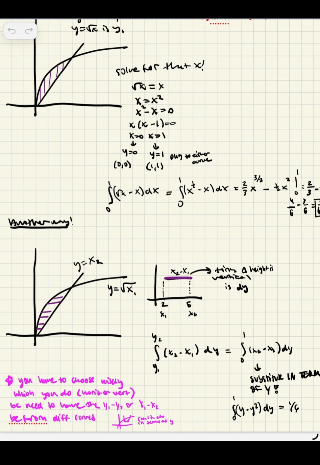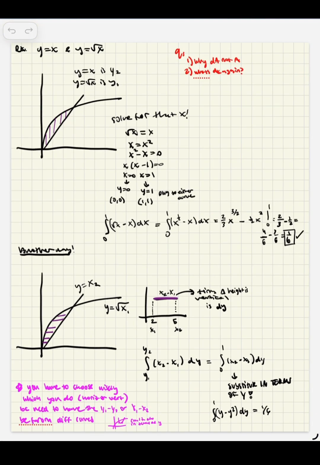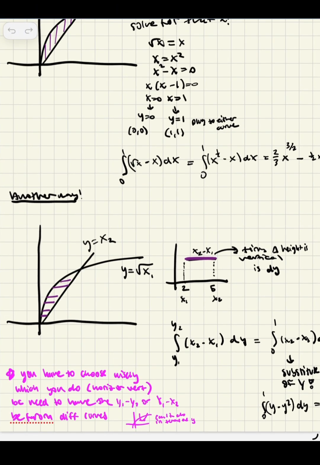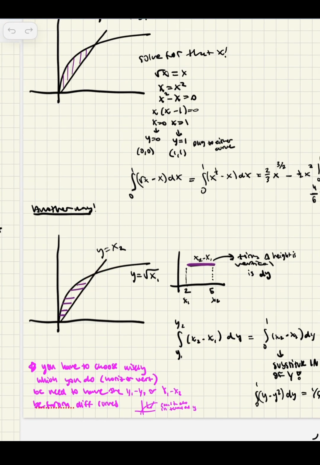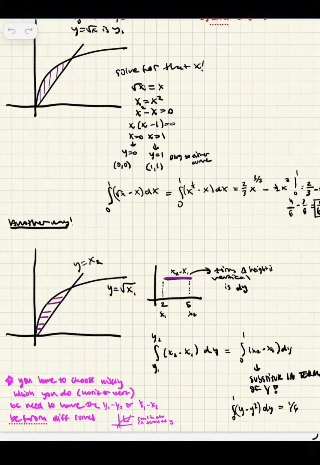So generally, a lot of these problems will ask you to do it both ways. So I suggest just finding the intersection points so that you have both the x and the y values to work from. And then you're going to need your x2 minus x1. Now, this is really important. Say you pick this to be your x1 and this to be your x2, which you should do. Now, you have to write it in terms of y, because this is a dy problem.